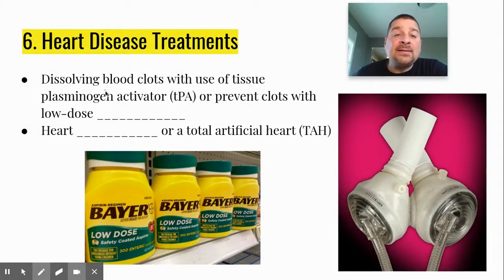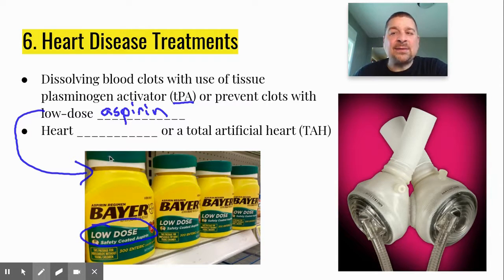And finally, some things prevention-wise would be tissue plasminogen activator, TPA. There are different medications out there that we can use to dissolve blood clots. You might see on the shelves low-dose aspirin. Low-dose aspirin has been used for years. You see here it even says low dose, not the amounts you'd use if you had pain of some kind. But people will take a daily low-dose aspirin to help thin their blood to prevent clots from happening.